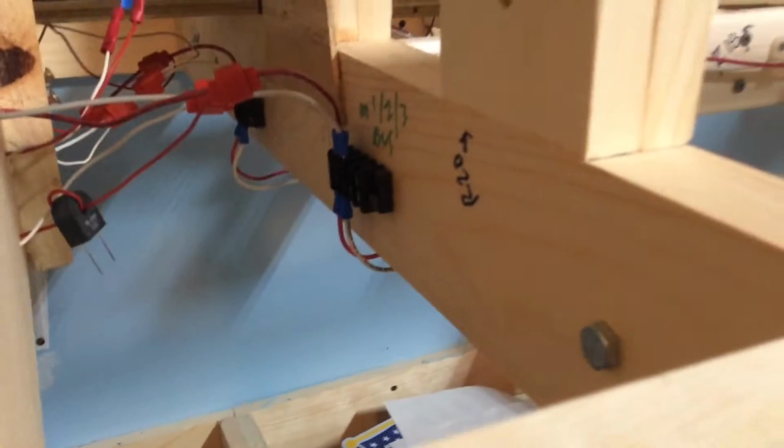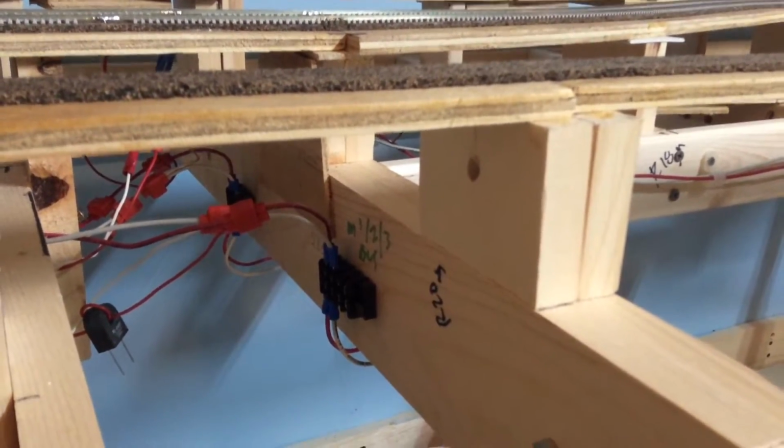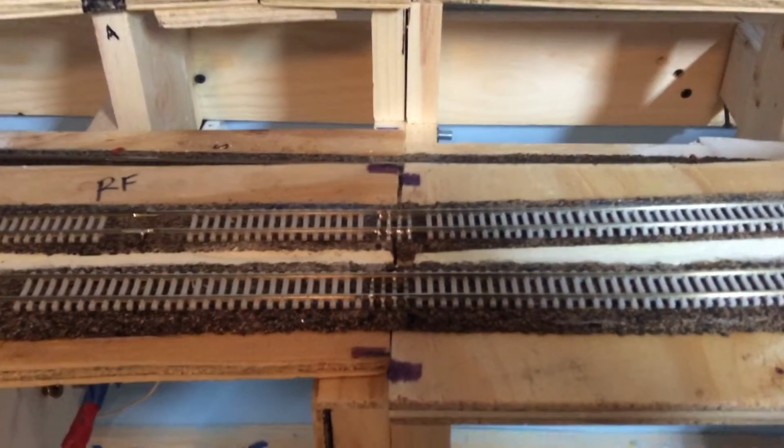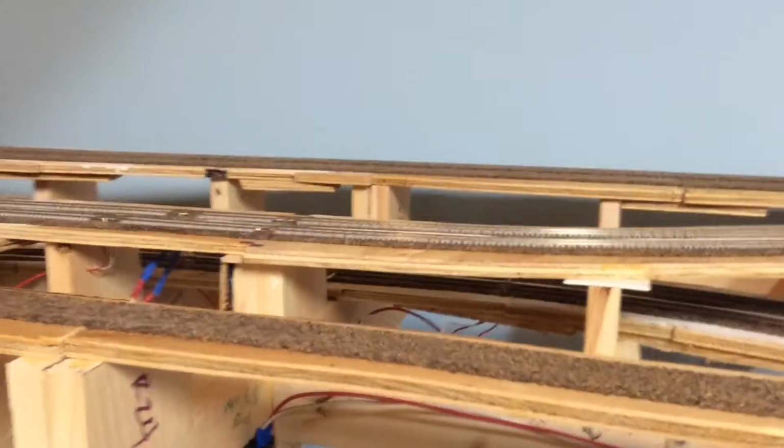As you can see here, I am also making the layout so it can be taken apart relatively easily. These just come apart. The gap masters, the track will separate once the track is cut, and the sections are just held together by bolts throughout. The terminal boards just have wires that you can easily disconnect between both sides. I'm trying to make this layout as mover friendly as possible in the event we ever have to move.